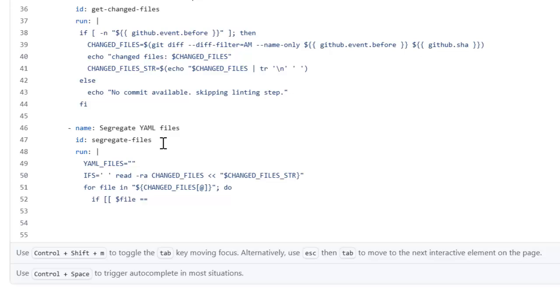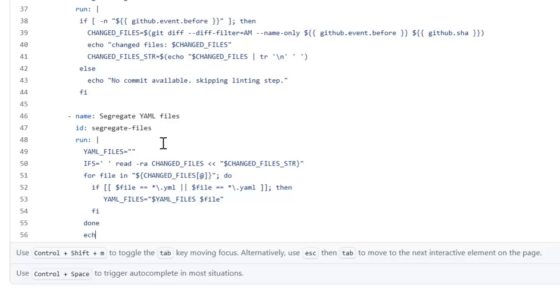and do if $file ends with yaml, or yml, then it will pick this file and store it into the variable, that is YAML files, which we defined earlier, that is $YAML_files and the file, and if condition closed and for loop closed.